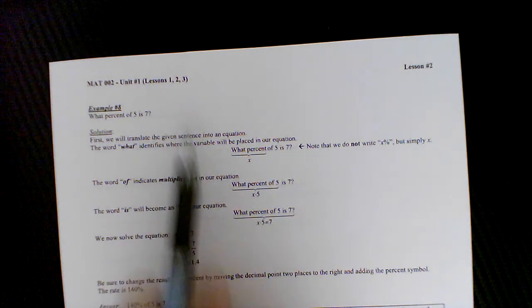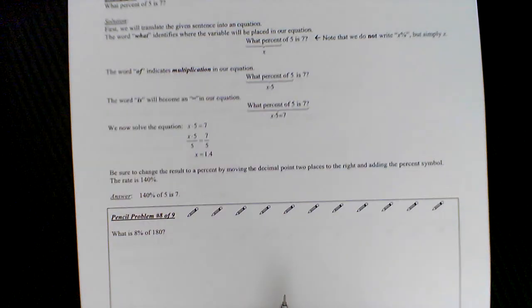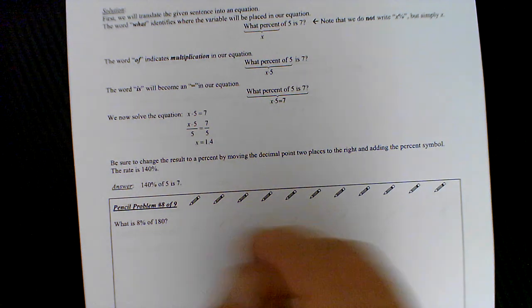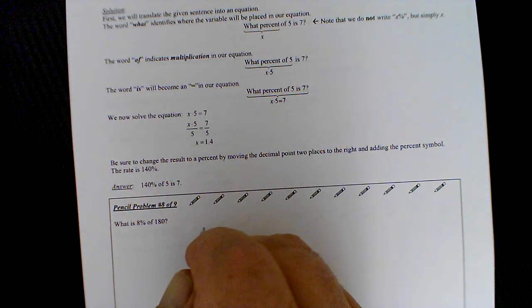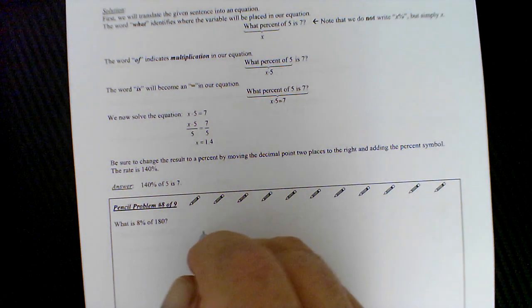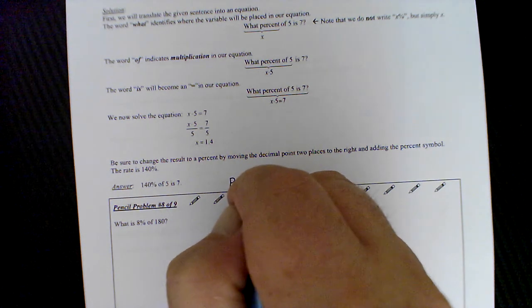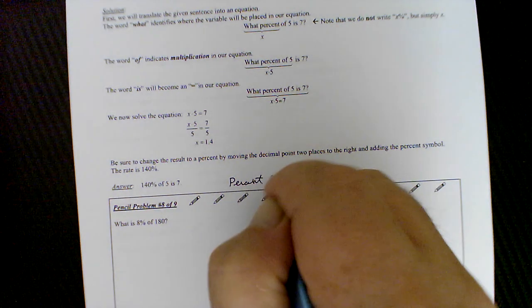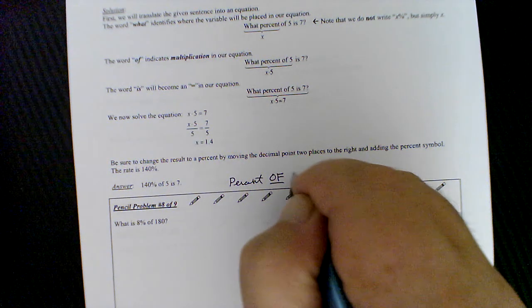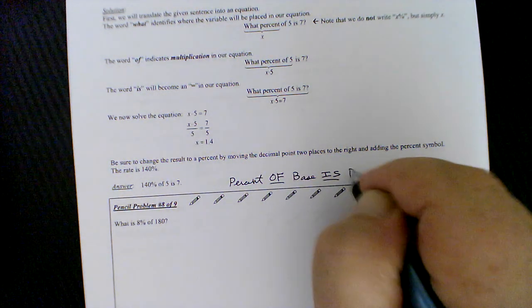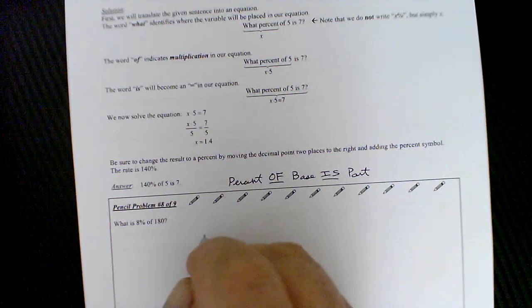You can read that on your own. I just want to show you how simple this makes it. I'm just going to write it down. No rate, base, and part anymore, although we could think of it that way, and we should. But the whole idea is that the percent of the base is the part. So I'm going to write it down.